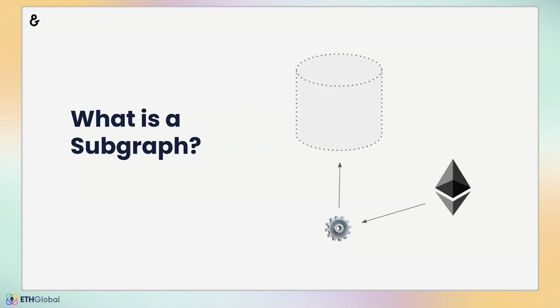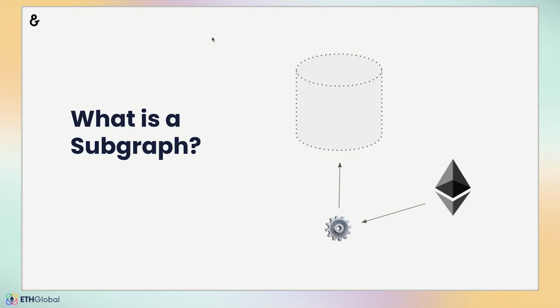So I told you before about subgraphs. Subgraphs in general are just a database. A database is the same as you saw before in these Google slides, just multiple of them. So a database consists of multiple tables, and you can define the tables as you wish. And then you have the mappings, which is this gear here. And that's the logic of how to get data out of the blockchain into that database. And in the end, you make it available.